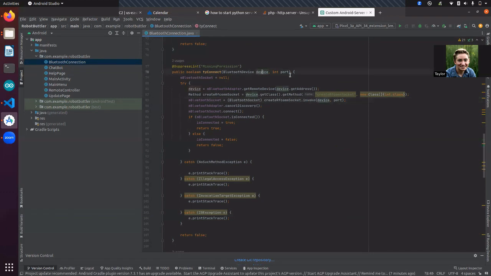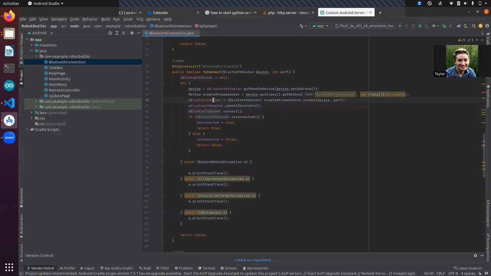So what we're looking for is the device and the port. The Bluetooth device is going to look for the Bluetooth address. And then the port number is very obvious if you've even done very simple networking. Port just means a kind of random number, but I'll choose one just to keep things simple. And then if it finds it, then it cancels discovery: mBluetoothAdapter.cancelDiscovery, and then mBluetoothSocket.connect.